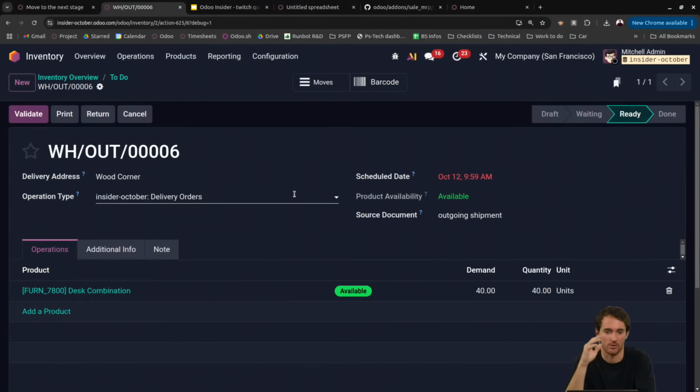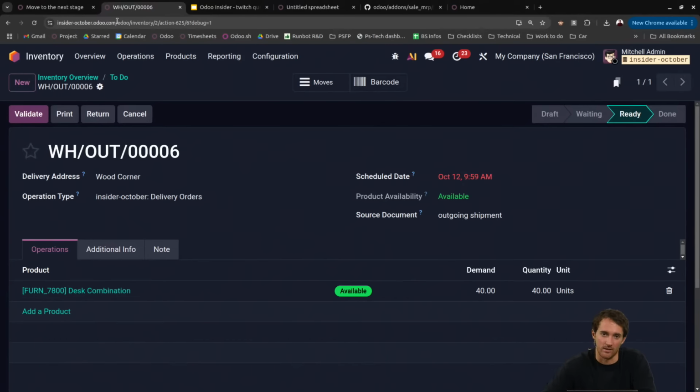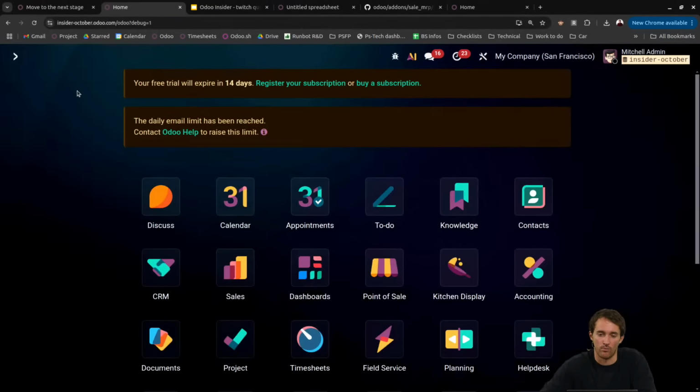Okay, so to answer your question, Studio is a way. You can also create views manually and create a module for that, but then it's all a question of your own knowledge and your capability of doing it. Anyway, I will always advise you to first do it in a test database. Duplicate your database, try to do the changes, then explore some cases that your customers or yourself could meet in practice. And then you can reproduce it for your production database and for the real cases that are going to happen.